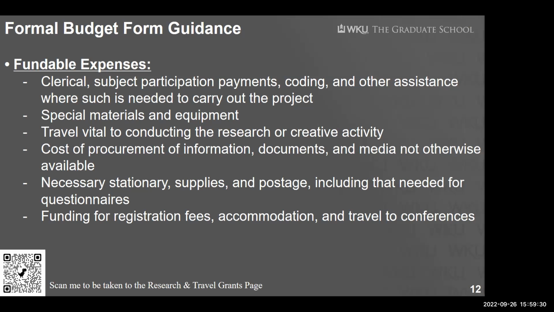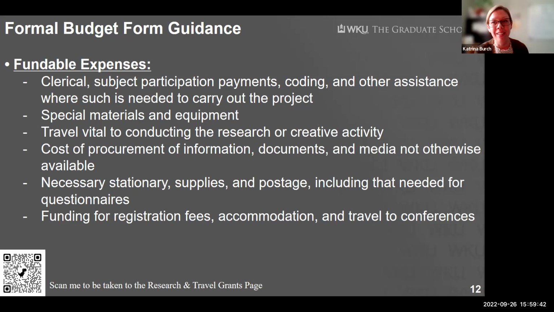Yes, just to clarify, there is no guideline on how long this proposal should be. You aren't saying your literature review needs to be under 3 pages or under 2 pages. That's correct. There are no page limits. Again, there might be field or discipline specific nuances in how your research is described.